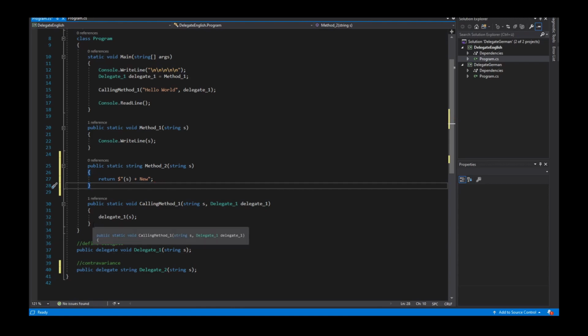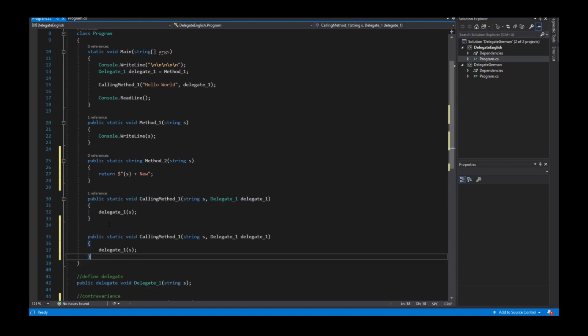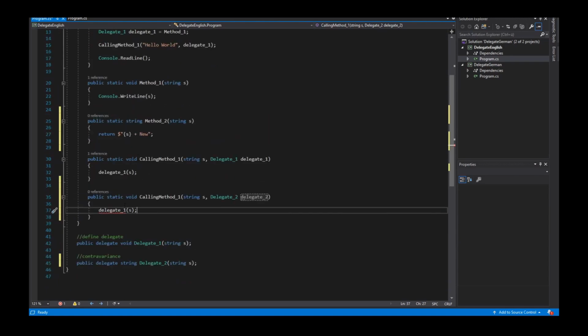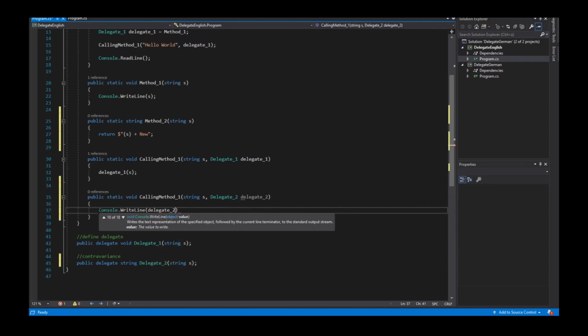Okay, then I create a new calling method which takes as a second argument the delegate_2, and this method returns me a string, so I can use here Console.WriteLine and call the delegate_2 with the string.